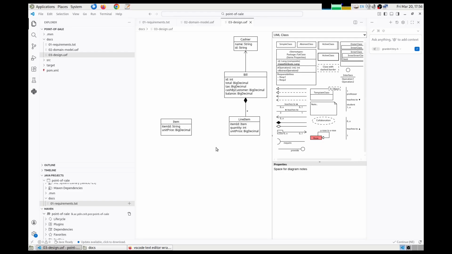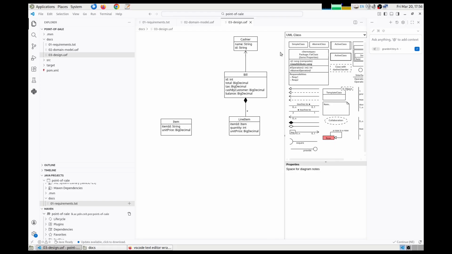So our system would need to have a user interface. So let me assume that we would have a class that represents the user interface. So I'll call this text UI.